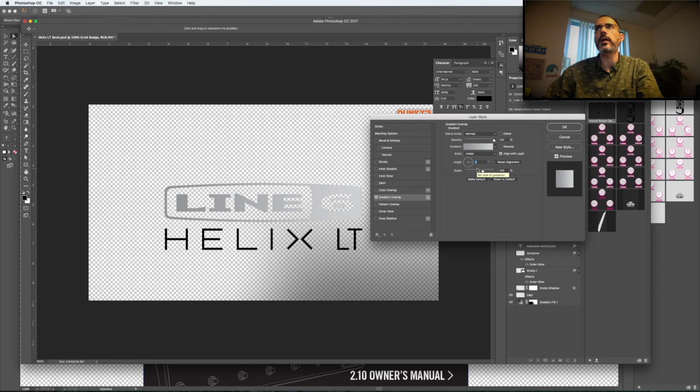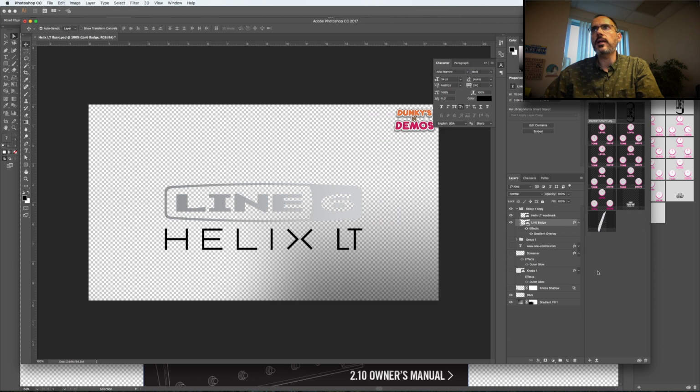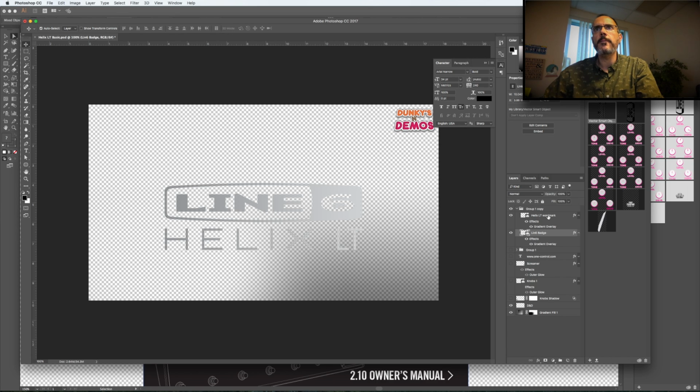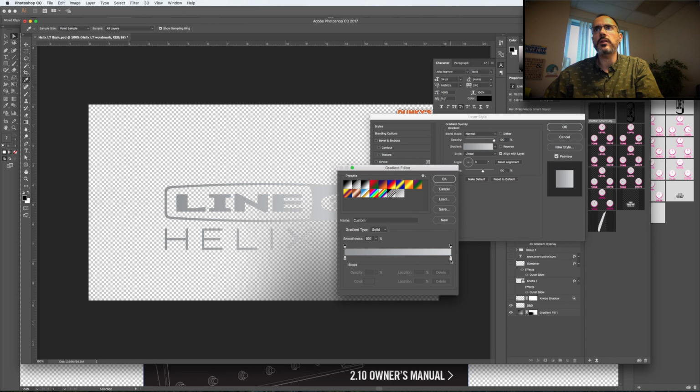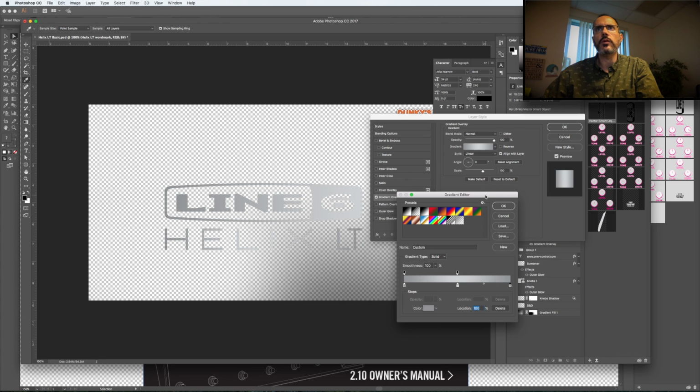So I'm going to flip it that way. That's okay, and then I'm going to duplicate this to the word mark. But this is more of a 3-color gradient. It kind of goes light in the middle, and then goes back to the dark on the edges. So then we duplicate this guy over. So it's a little bit more something like that.